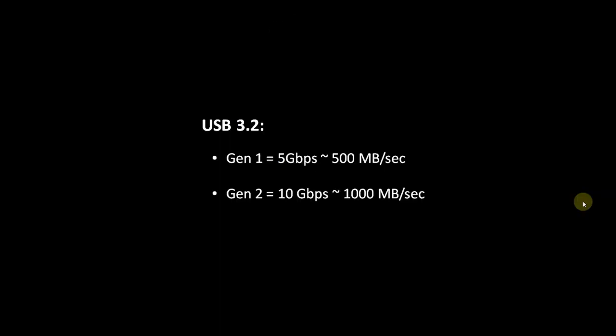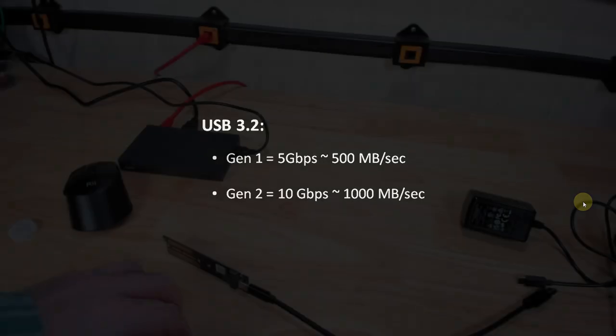Now, keep in mind that there are a couple different types of USB ports here. A few, actually. We're only going to test the USB 3. There's USB 3.2 Gen 1, which is about 5 gigabit per second or 500 megabytes per second, and USB 3.2 Gen 2, which is about 10 gigabit per second or about 1,000 megabytes per second.